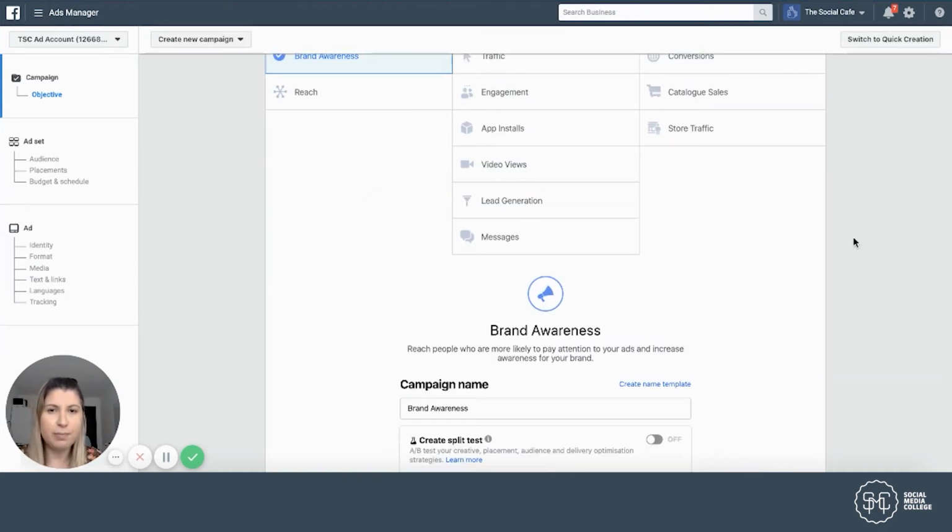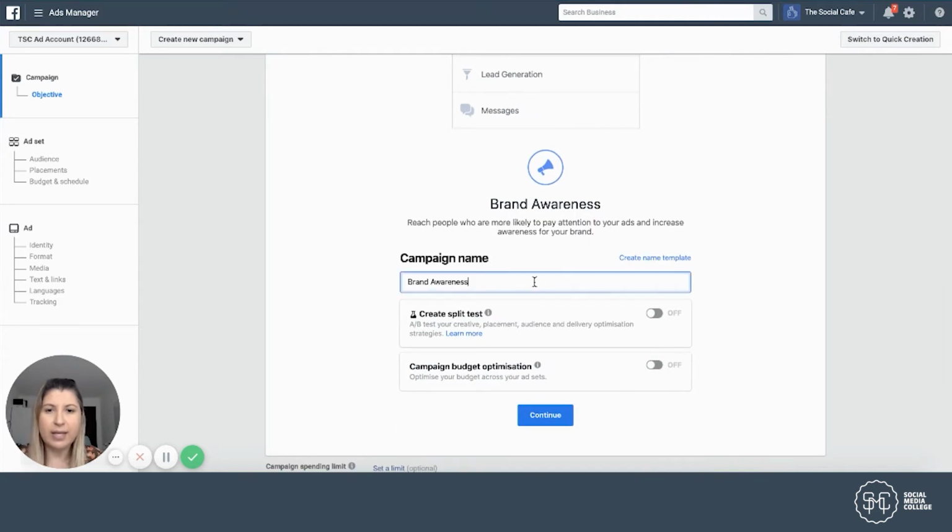So you select your marketing objective, and then you have to give your campaign a name. The main reason for that is you could just leave it as brand awareness that was pre-populated for you. But I guarantee you, as soon as you start building multiple campaigns in the ads manager, you want to know the difference between each of them. So don't leave it as the marketing objective, give it a name. So mine is a free coffee offer.